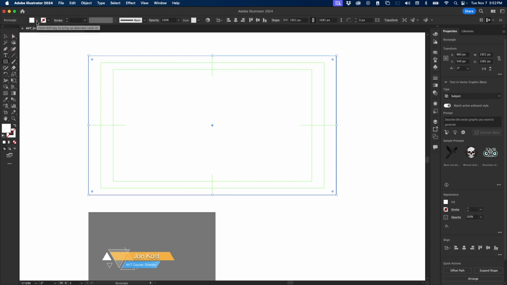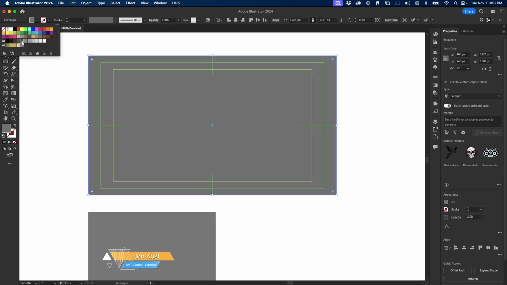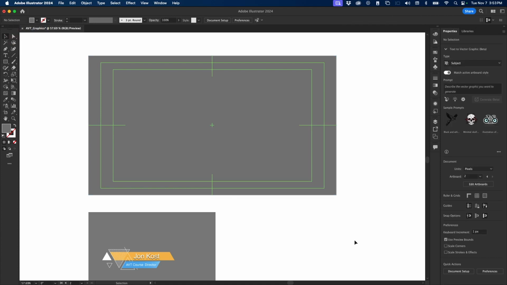But the color I want to change from white, because it looks like I didn't do anything, to a perfect gray, which is this line right here. And if you stop right about here, there is R102, G102, and B102, and we can click that. You can see I've used it before. Okay, this is just my background layer. This is not a layer I'm going to design on, but a layer I'm going to build upon.